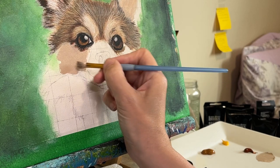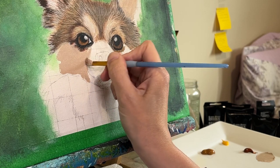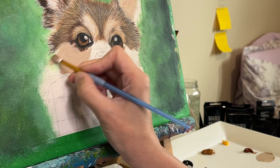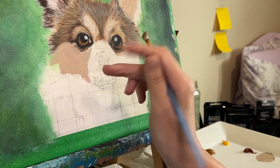You want a mid-tone, something that is a base that'll shine through, that you can paint over, and that you can have as a base to start layering your fur on. So don't worry when you're doing this if your color isn't 100% correct, that's totally okay.